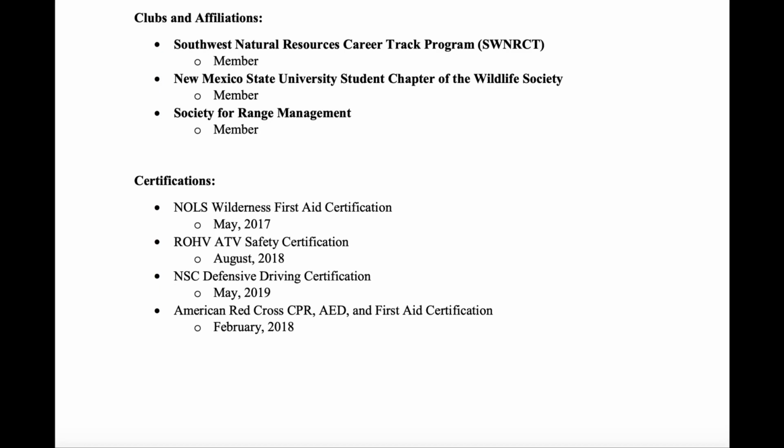You should also include a job-related certification section in your federal resume. If you possess any relevant certifications that may benefit you in the job that you are applying for, definitely include it. Common certification examples can include defensive driving, CPR, wilderness first aid, and ATV safety. However, there are countless other certifications, and if you think it will improve your chances of being hired, include it.